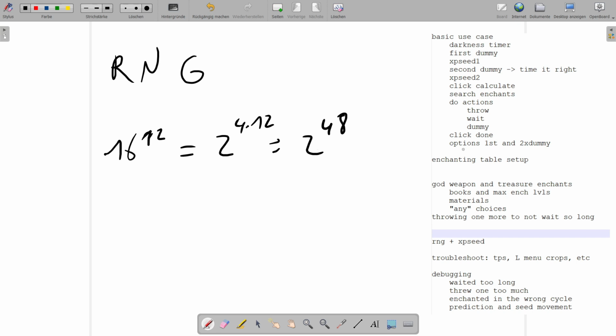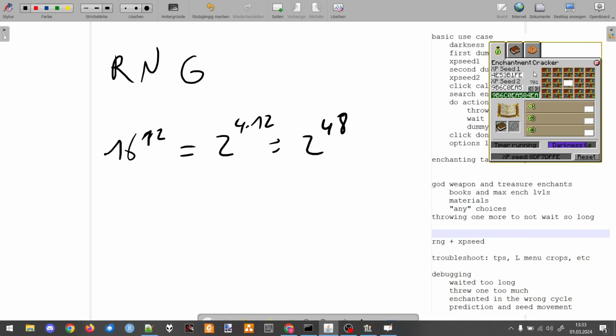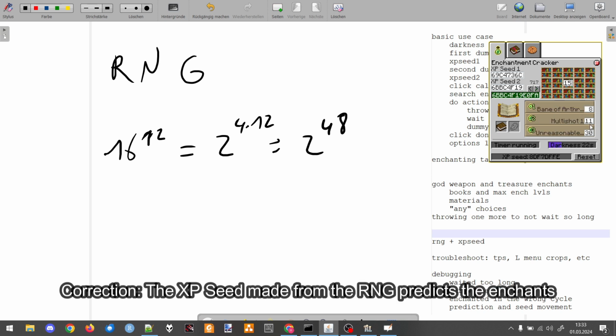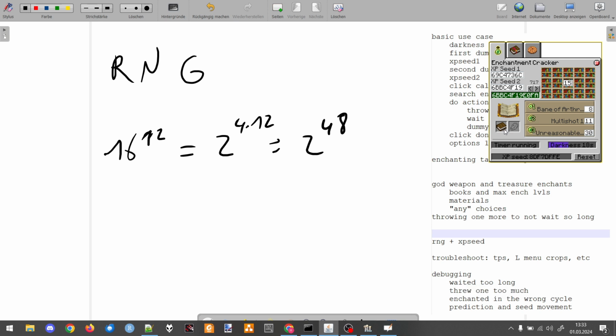And these get cycled between, well, they follow each other randomly. You can see, they're on a line that you can move on here. And each number predicts different enchantment levels and different enchants. In this case, on a book, on a different item and on a different material, it would predict different enchants. So that's the player RNG.